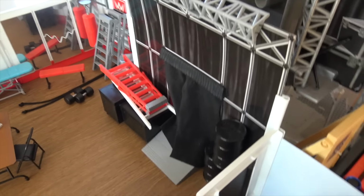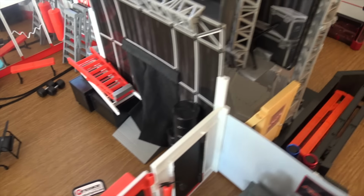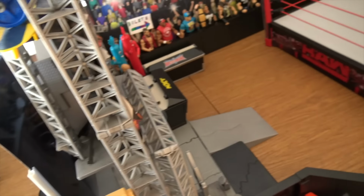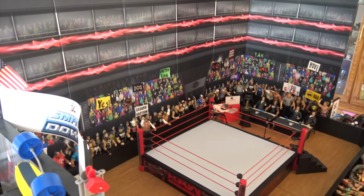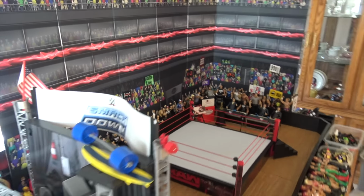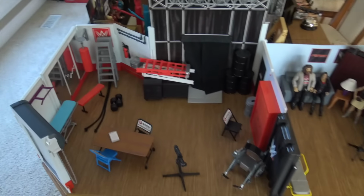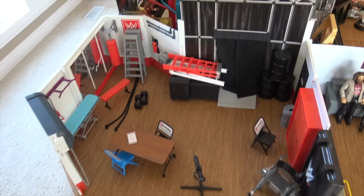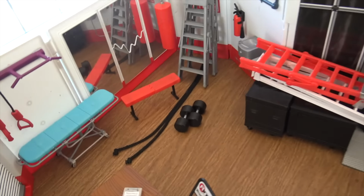Because here's the backstage area. There are the curtains. And there's the Titantron. There's the entrance to the actual WWE arena. So yeah, that is very authentic how I did that. But I'm just going to show you everything that's in my backstage area. So, without further ado, let's get into this.